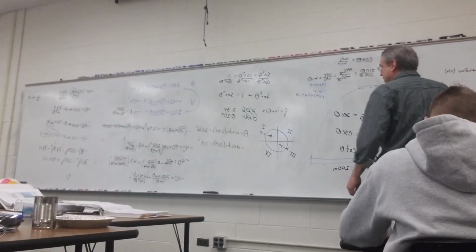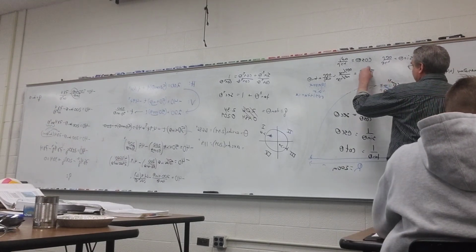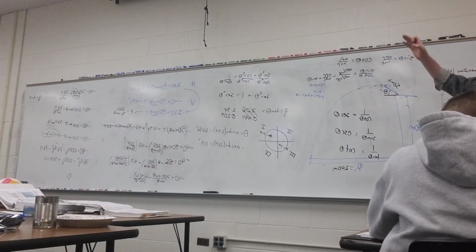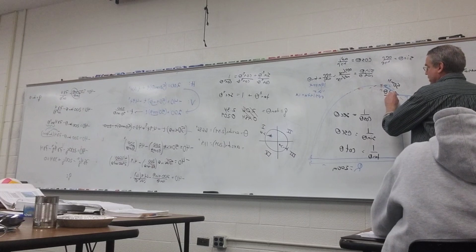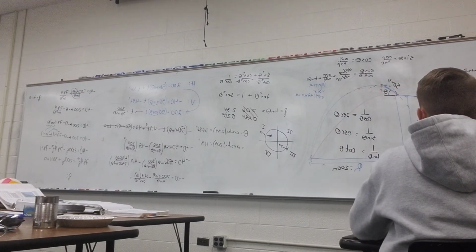Which means that it's being shot at a 66.8 degree angle. If it shoots up like that, it's going to go up and then land here. Or it's being shot at a much shallower angle, almost horizontal, like this, and it's going to hit in the same spot. There are two solutions.